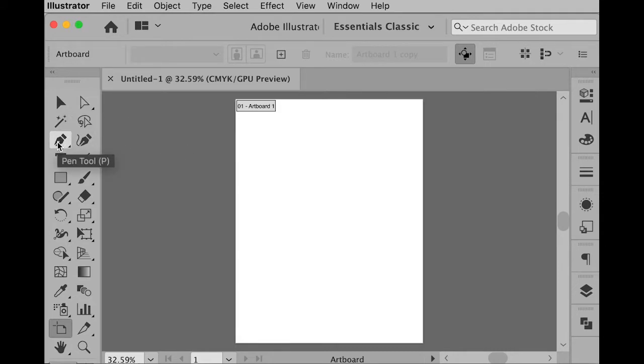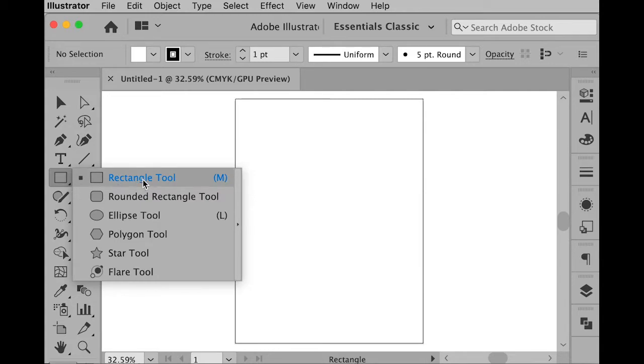Here's the pen tool. That's what we use for assignment one. And I'll show you how to use that. If you want to add type, here's the type tool. Or a line or a shape. So notice, on this rectangle, there's a little black triangle next to it. And if I click and hold on the rectangle, I get the rectangle tool, but I also can access another little submenu. So here's the rounded rectangle tool, or the ellipse tool, which is a circle or these ellipse shapes. Polygon, any multi-sided object, from a triangle up to I don't know how many sides is the max. Same with the star. But that's how you would access those.